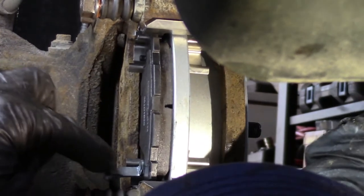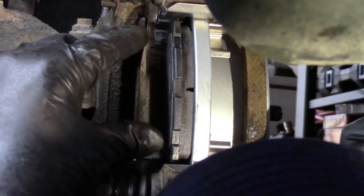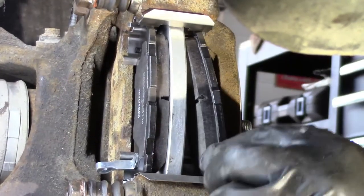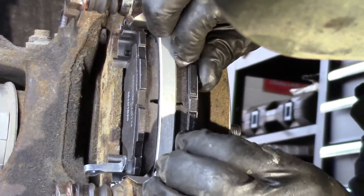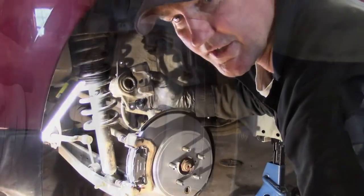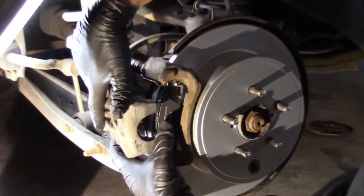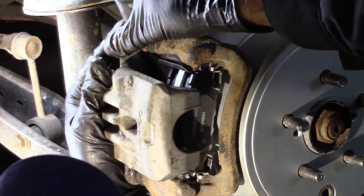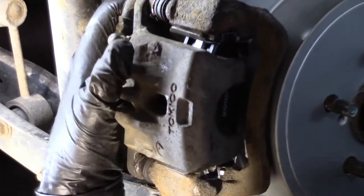That's properly installed with this lower part. This wear indicator is on the bottom of the back side of the pad. And the front pad, put the top up first. Top up first and bottom in second. There you go. So that's free to slide back and forth. Boom. Beautiful. Let's get the caliper on. And the caliper is on, just like that.